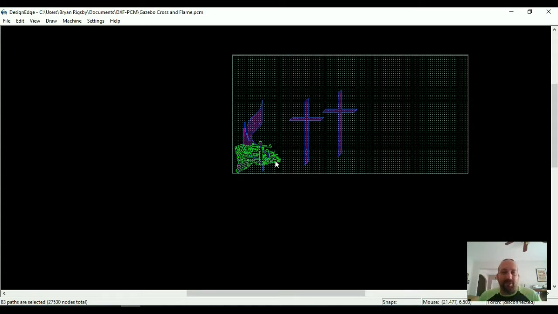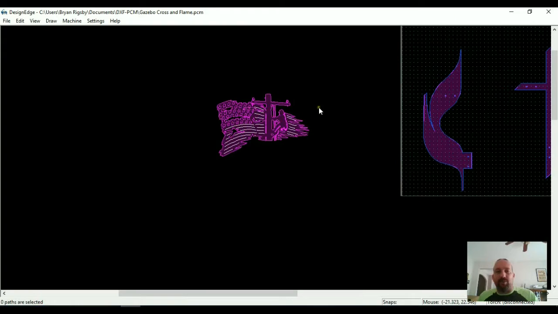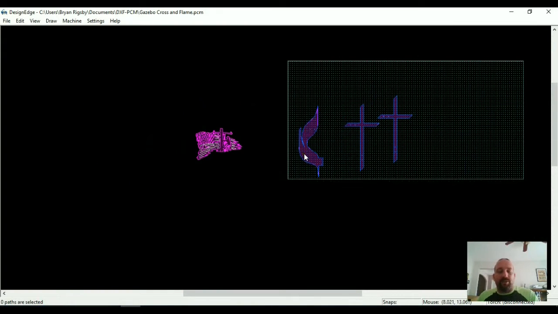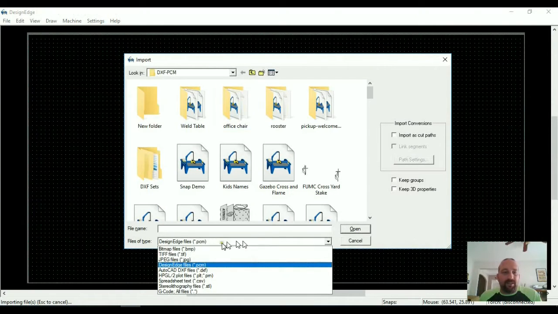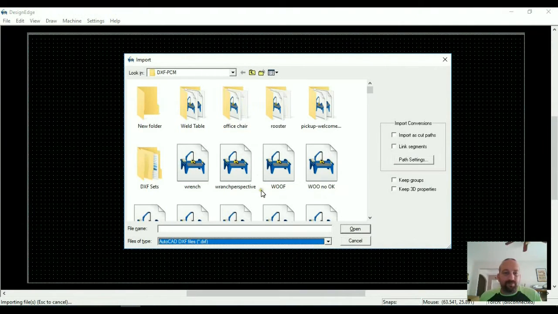So the best way to deal with that is before you click anything, while it's selected, hit M for move, click in a spot and get the thing off the top of your stuff so you can work with it. Okay? You can also, let me get rid of those, you can import, as I said, DXFs, and I work with those a lot.